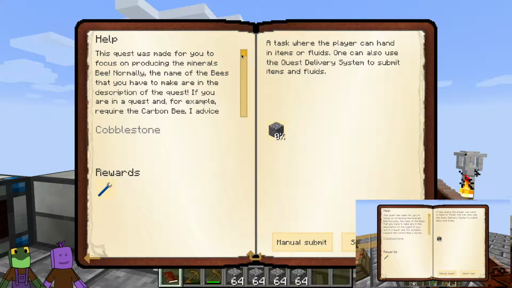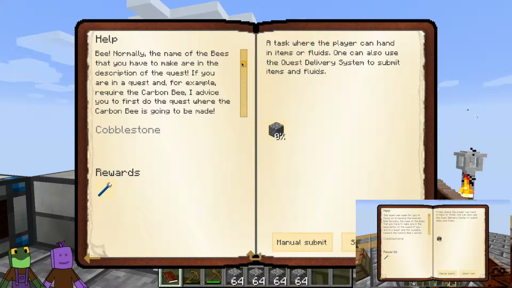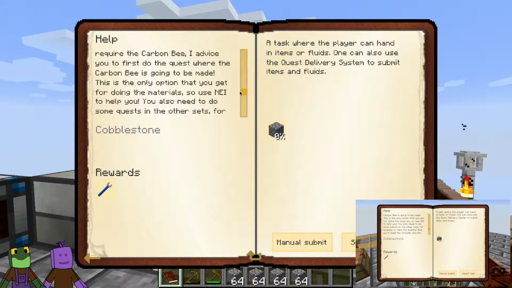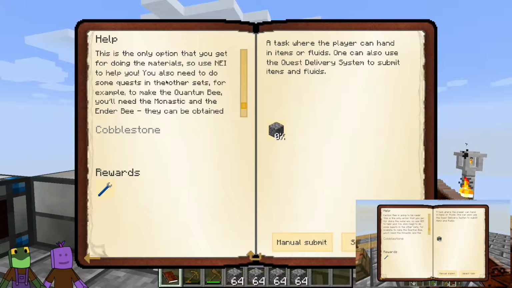Normally, the name of the bees that you have to make are in the description of the quest. If you are in a quest, for example, that requires the carbon bee, I advise you to do the first quest where the carbon bee is going to be made. This is the only option that you get for doing the materials, so NEI will help you. You'll also need to do some quests in the other sets. For example, to make quantum bees, you'll need the mosaic and the ender bee.